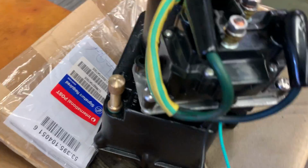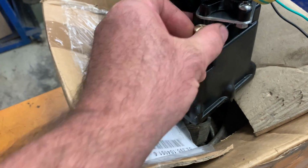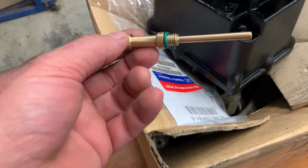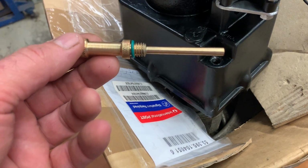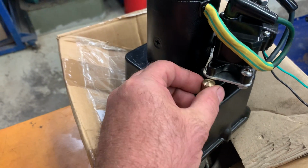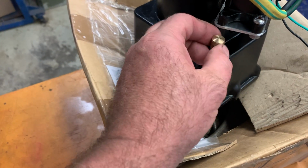And the last thing I did is I always hated the big aluminium screw. It actually screws into here for the filler. What I did was I made one that was easy to get out. You don't need a screwdriver to get it out if you need to top it up. And it's a dipstick, so you actually know how much oil's in there. Because even when you pull the other thing out, you don't know how much oil's in there. So I made that on the lathe and just because I thought, well, if I'd have built this, I would have put a dipstick on it. So I did.